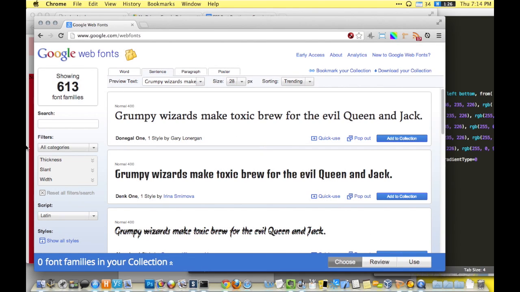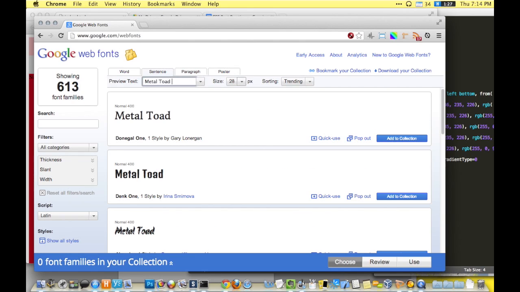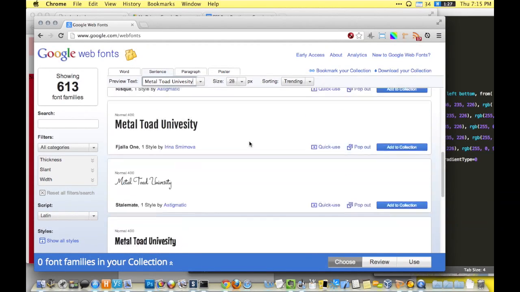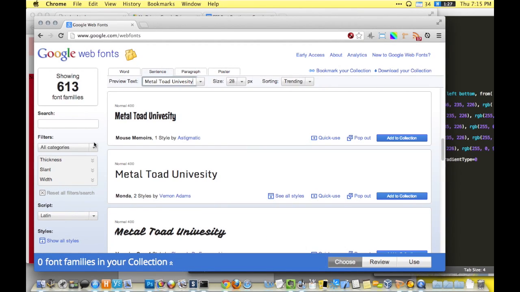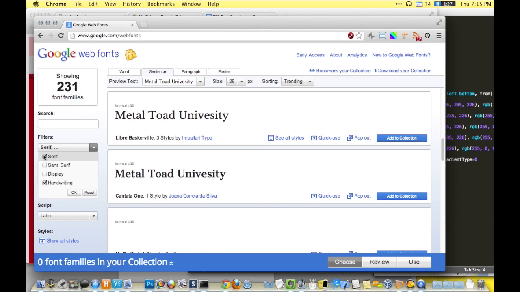Google has this sweet little interface. It's just google.com/webfonts. And you can change your preview text. Say you're working on a site and you want to see what it looks like in some different fonts. You can select categories, like say you only want to look at handwriting fonts.